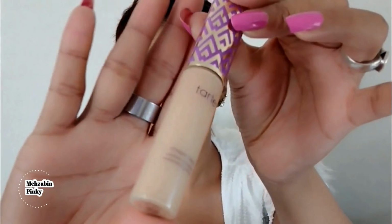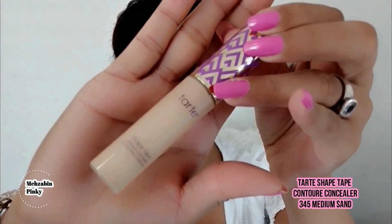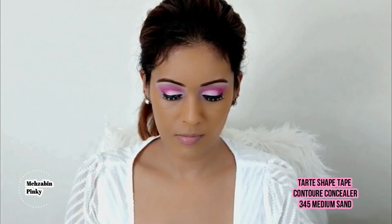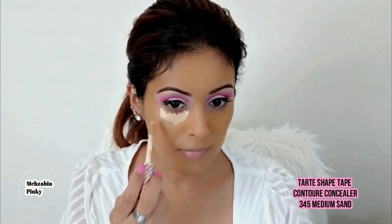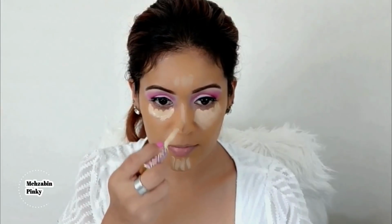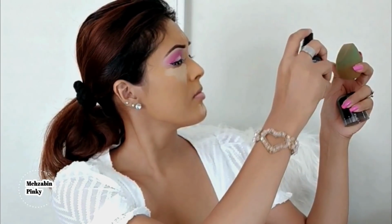So yeah, here I am taking the same Tarte Shape Tape concealer, and this one is in shade medium sand 345, and literally this concealer is really thick, and I love the consistency. You don't have to apply too much of this product, but a little goes a long way. I love it so much, and it lasts long. It doesn't crease under my eyes at all.